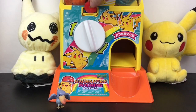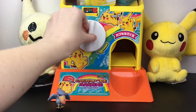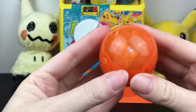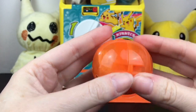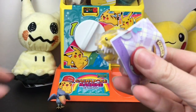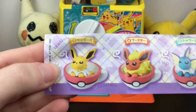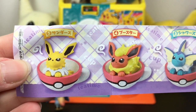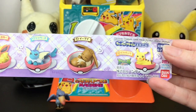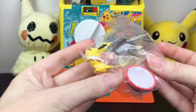Okay, our next coin — we have a little orange capsule. I've taken the tape off of all these to make it easier to open. Oh, this one is a Pokemon one! We have little Jolteon. This was a series where they have Pokeball teacups and they're the Eeveelutions. So we have little Jolteon, which is super cute.